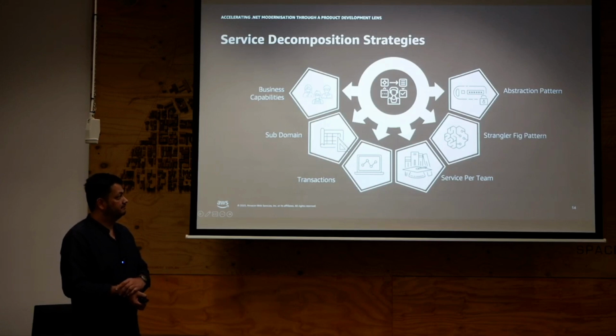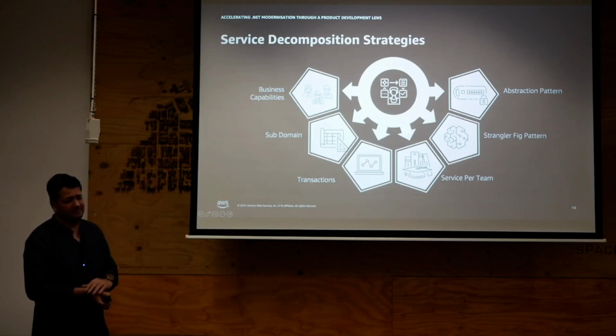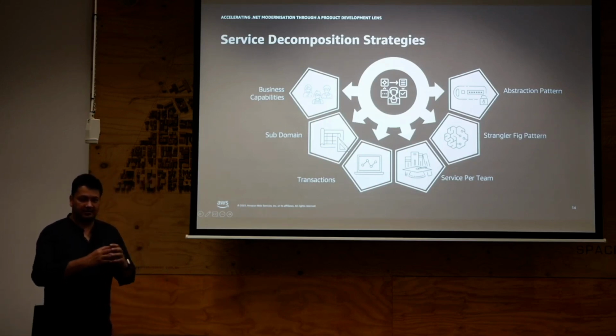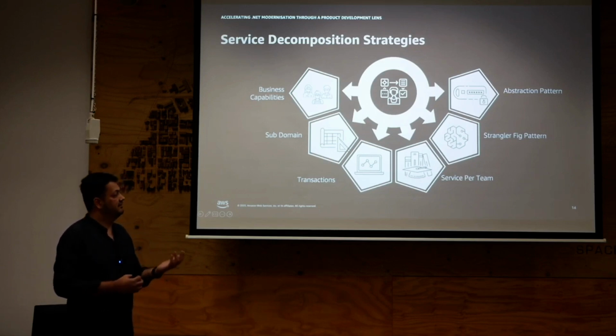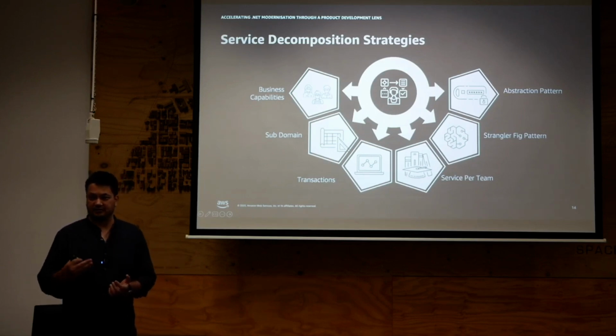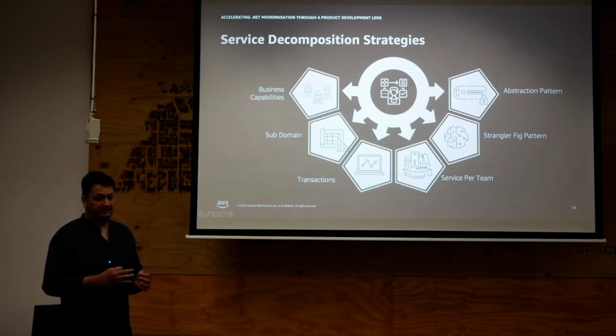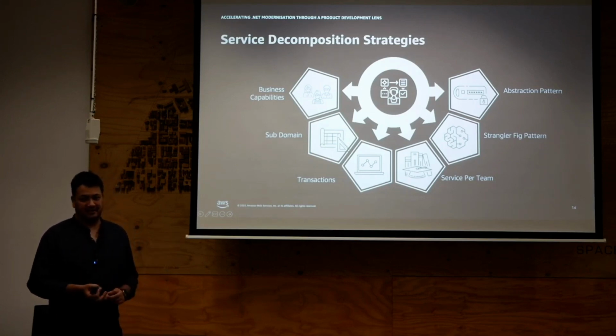Service per team goes a bit further from business capabilities. You know how we were talking about business capabilities and a service for every capability? Service per team goes a bit further. Every team maintains a single service. They're responsible for that service. They do everything, the development, testing, and release of that service, and there's a single team for that.